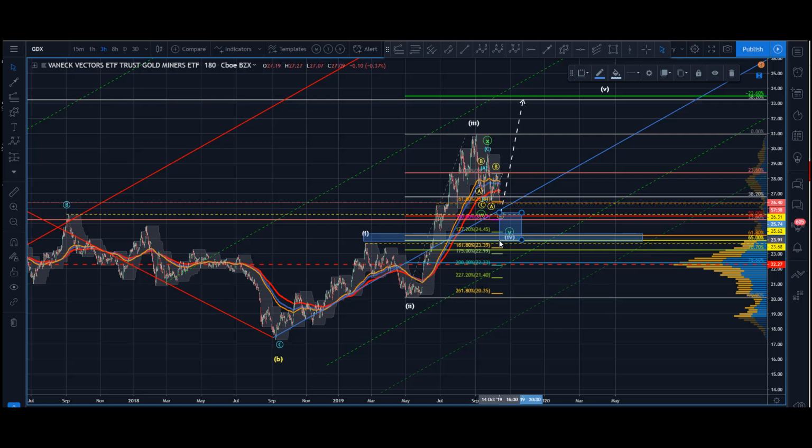If you're an uber bull, a lot of people are very bullish gold right now, at some point you say, okay, where's my stop? Is it the pivot here? Well, let's do the P&L on it. For a buyer here, a reasonable target is to get the fifth in. If you're going to go under the one low, well, there's 4 to 1. It's not a deal breaker, right? I'd rather keep it tighter here. Then I got 14 to 1.